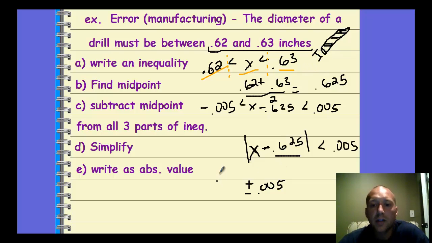If you read the package, your package is going to actually read 0.625 inches. Or really, it's not going to say 0.625. It'll actually say 5/8 of an inch. It would be the diameter of that drill bit.